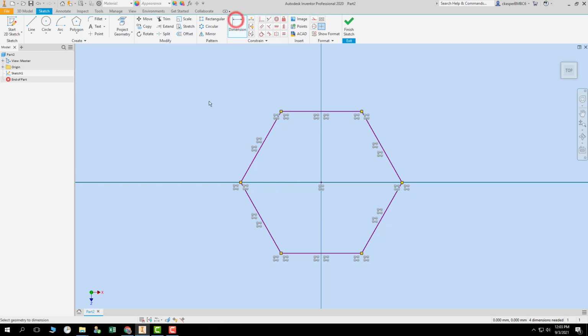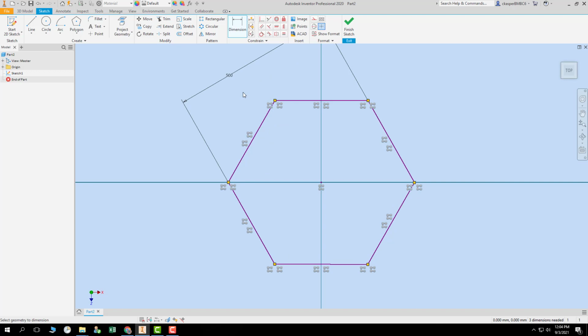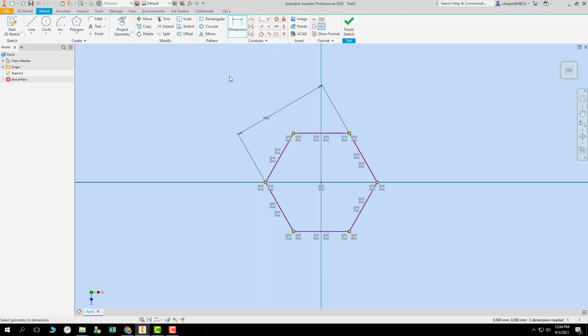Well, the other way you can dimension this, which is more normal to me, is to click on a line, click on it. Notice it's giving me a distance from here, but if you go all the way across and click on that line, you can now set a dimension there. I can set that to 500. Or I'm going to click on it, make it 300. There. So now we can do the width that way, as opposed to corner to corner.